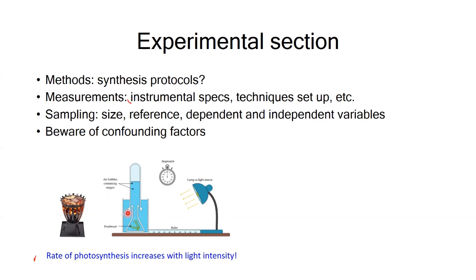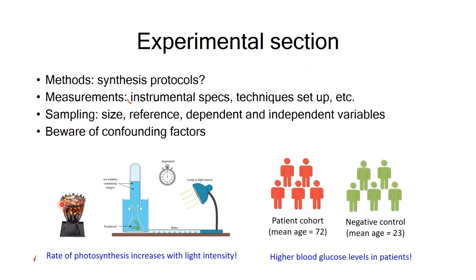Not knowing that the heat that is coming from the barbecue here is also affecting the rate of photosynthesis. So when you make a conclusion about the relationship, this is definitely a confounding factor, which you didn't put in place before designing your experiment. This is just one example where the results are making sense, but they are actually wrong. They are not entirely correct because of such a confounding factor.